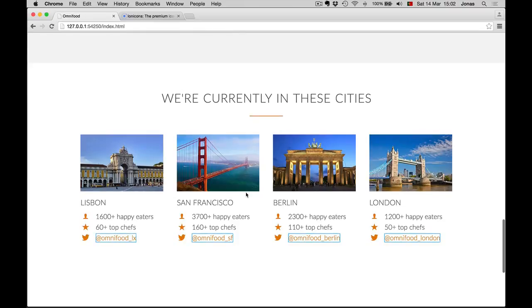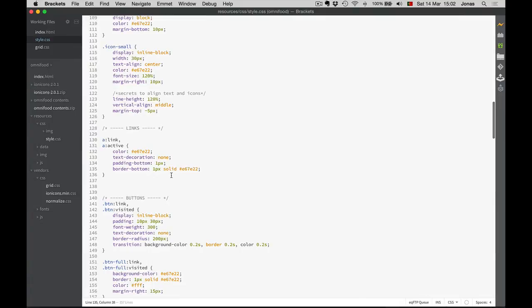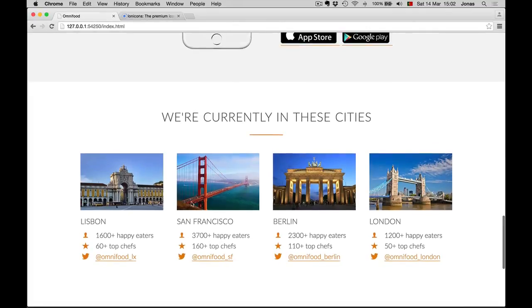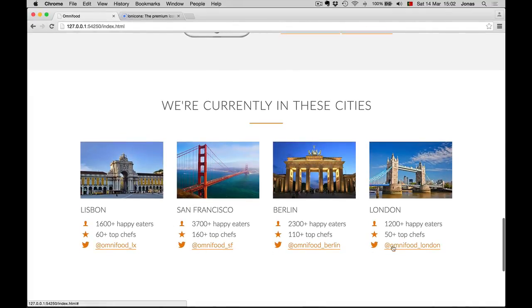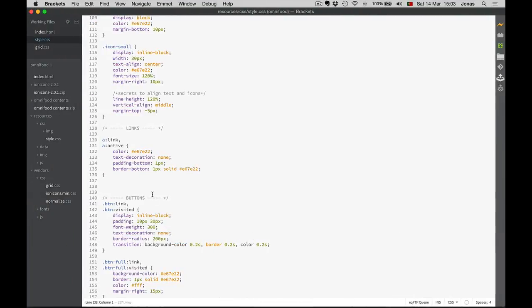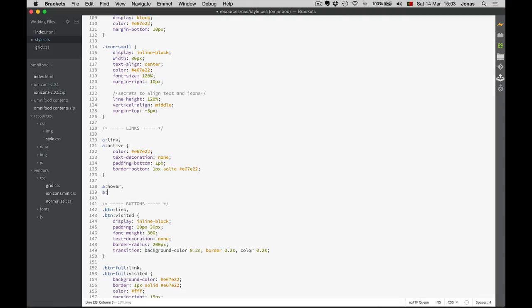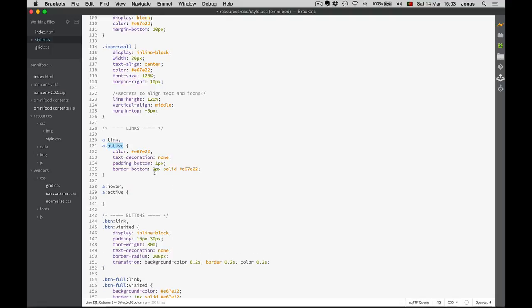So let's see what it looks like. I have to get rid of these blue boxes, which comes every time we select an element. Okay, this is what it looks like. Cool, right? And now one thing left to do is to say what should happen when we hover this link, right? Okay, so let's do that. And as you already know, we now say a hover and a visited. And up here it's actually not active, of course, it is visited.